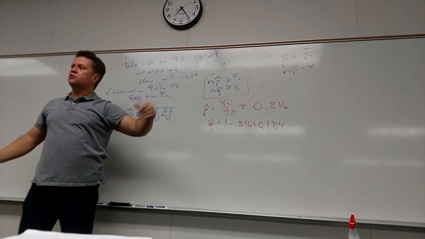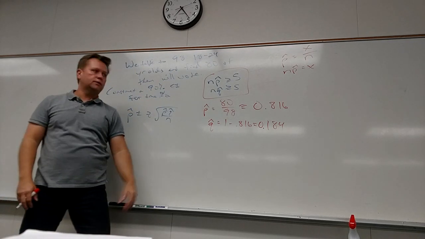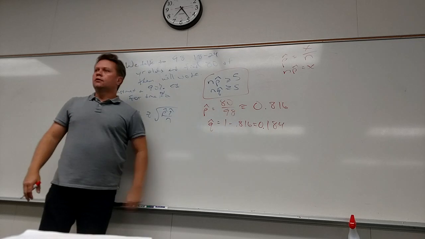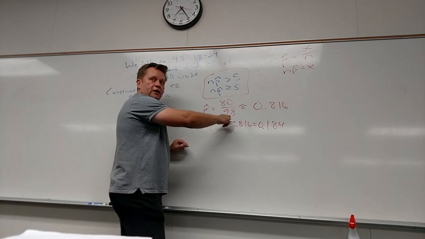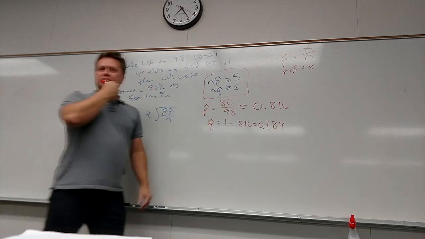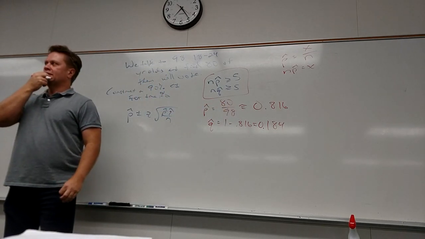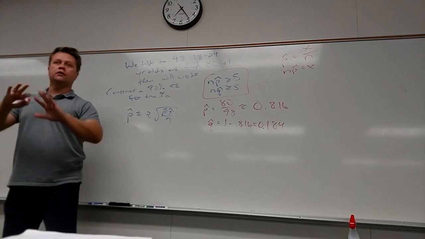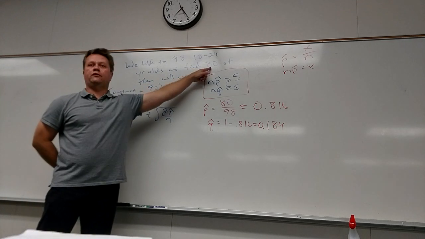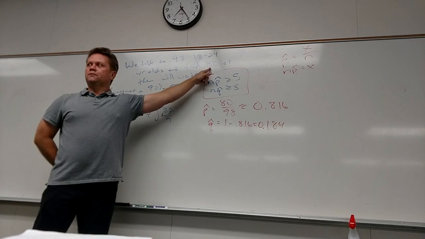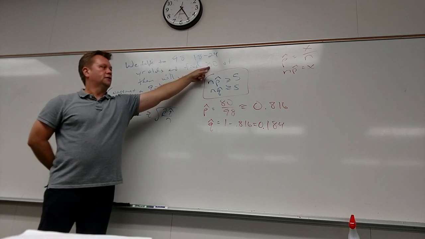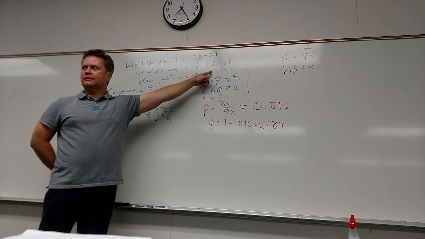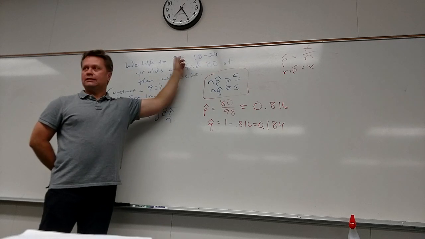If you don't believe me, just do the work. You'll get roughly 80, depending on how much you rounded. If I multiply 0.816 times 98, the answer should be around 80. That's algebra. And if you don't get that, it's a nice shortcut. You can just take the number from the problem. What would n q hat have to be then? If I got 80 successes, I got 18 failures.